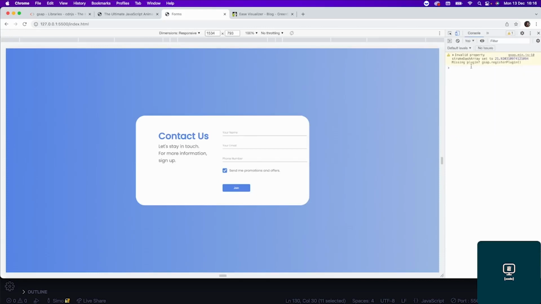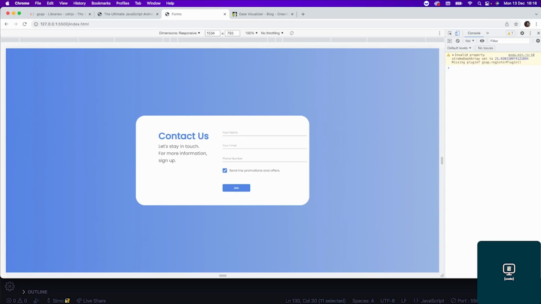Console. So GSAP actually has a plugin to do this kind of handwriting animation, but you have to pay for it, unfortunately. That's why we're experimenting here to try to do it vanilla style without paying for it. But if you really want it, there's an extension for it in GSAP that you can pay for, and it's like one line of code. But no, we're not doing it that way.